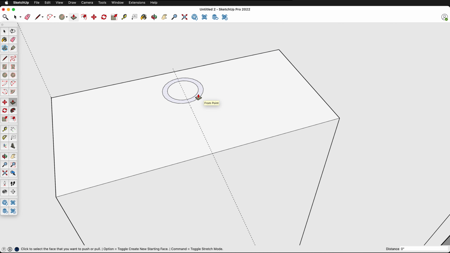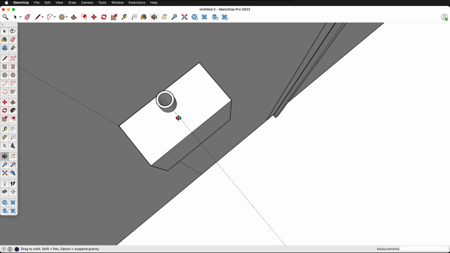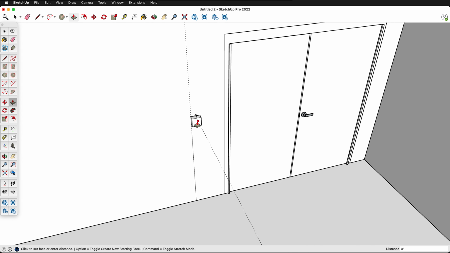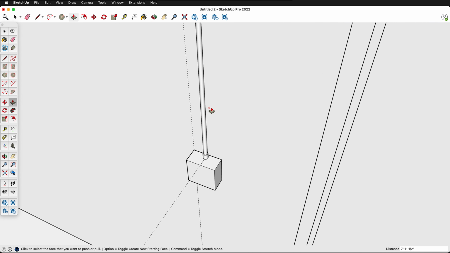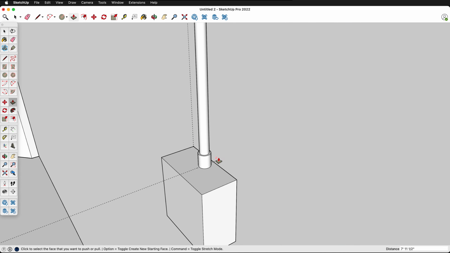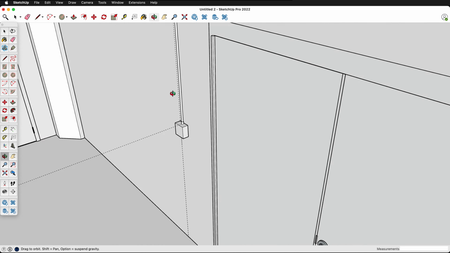And so first, I'm going to pull this up, and we'll go up 0.75 inches. And then we'll grab this one, and we're going to go all the way up to the ceiling. Now, in reality, an electrical box would have a little bend here, but this is good enough for us to see what we're doing with the room.